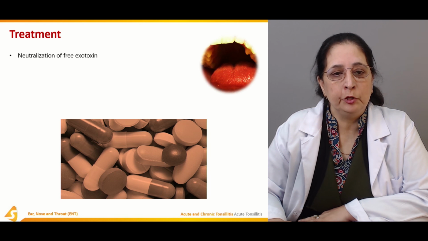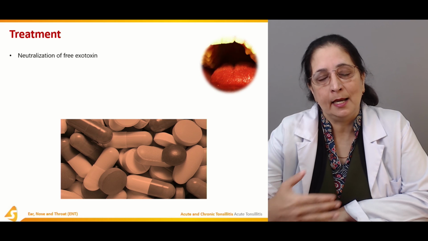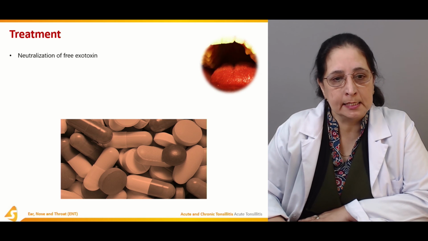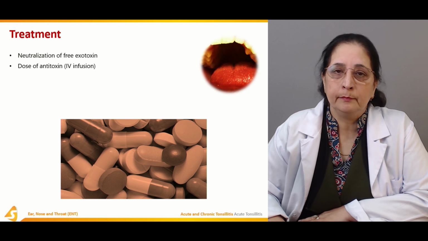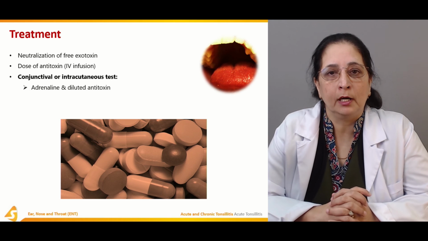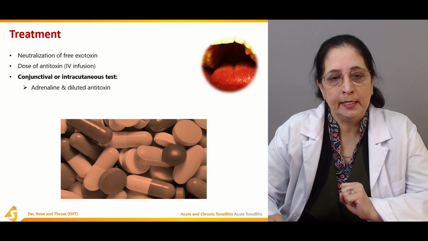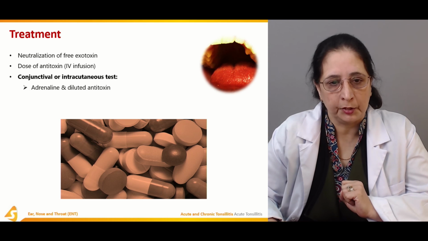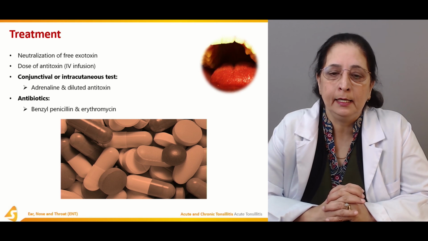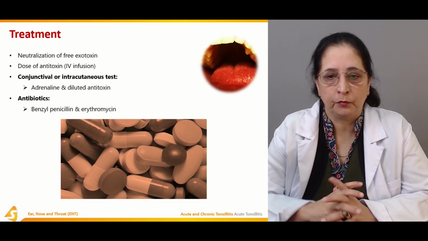Treatment is neutralization of exotoxin. As I mentioned, toxins are released and it's important that the neutralization of the toxin is done. A dose of antitoxin by IV infusion. Then conjunctival or cutaneous tests are performed, and adrenaline and diluted antitoxin are used. Then the antibiotics that are effective, we have penicillin and erythromycin, which can be used for the treatment.